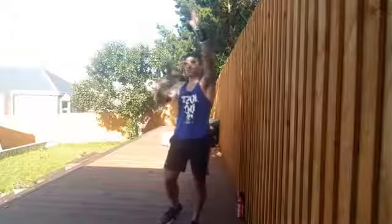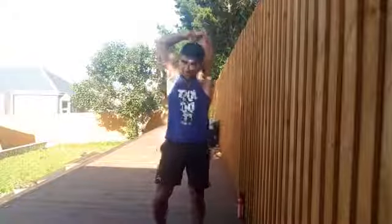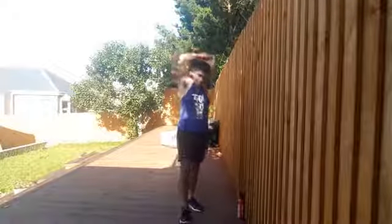Stretch out those triceps. Shake those legs out while you're stretching.